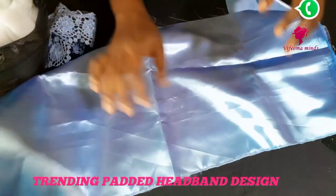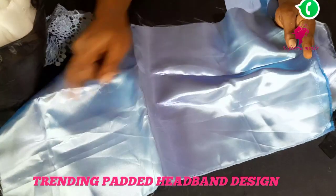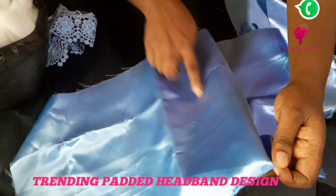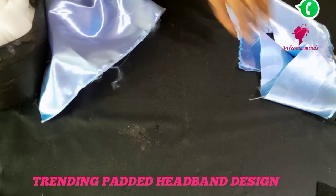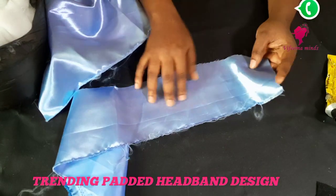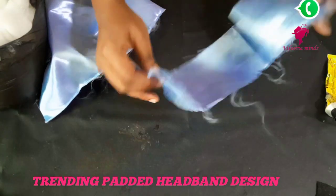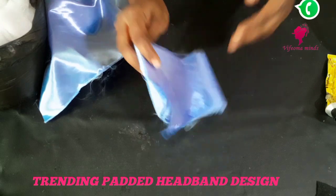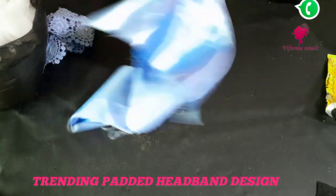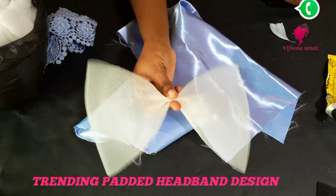Yeah, and then I have this bridal satin material, and the measurement of this bridal satin is 27 inches by 12.5 inches. Okay, I'll be using that to make the bow at the back of the padded headband. Then I'll be using this to form my tube, and this bridal satin measures 28 inches by 5 inches. Okay, so now I also have this bow.